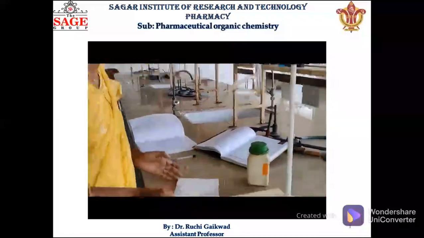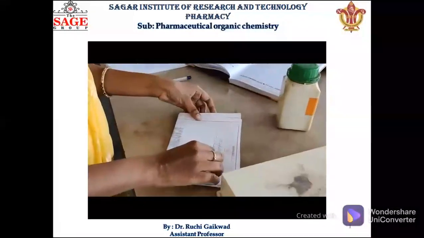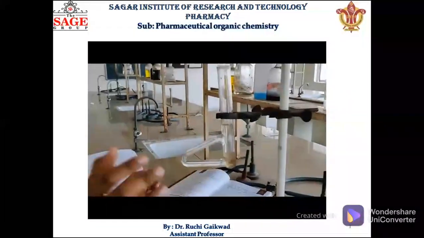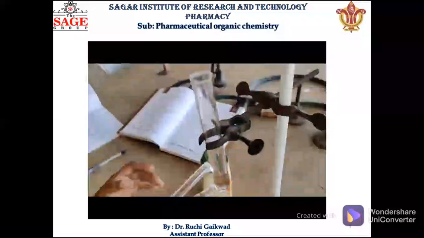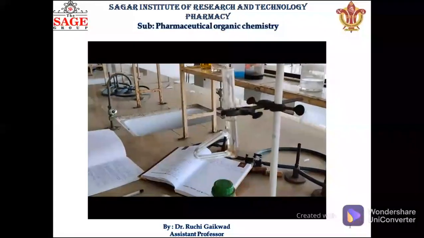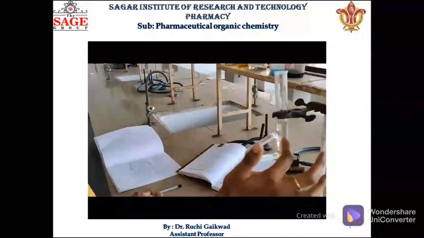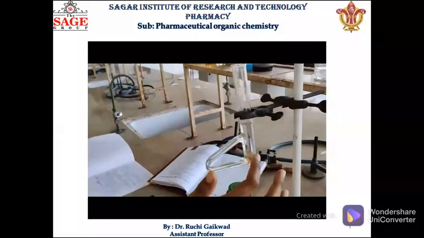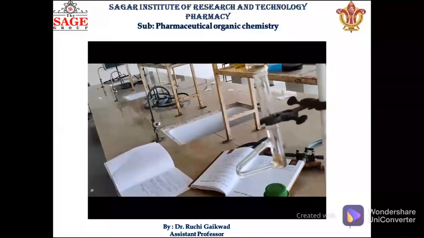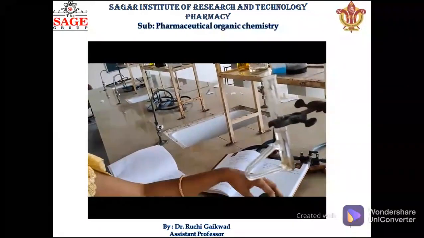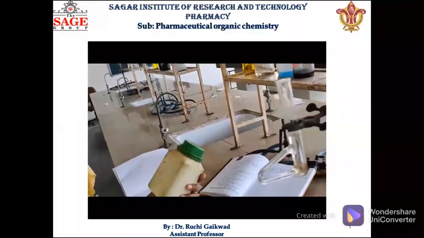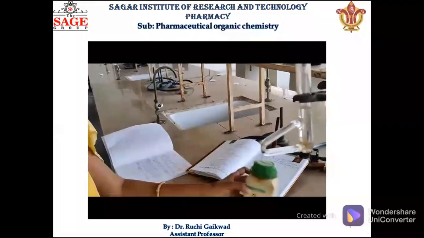So here we start the practical of melting point. As you see here, I have already tied this apparatus. This is a Thiele tube. In this Thiele tube, I have already filled liquid paraffin oil so that we can determine the melting point of the given sample. I have taken an unknown sample, but we already know this is benzene and it has a melting point of 93 to 95 degrees Celsius.